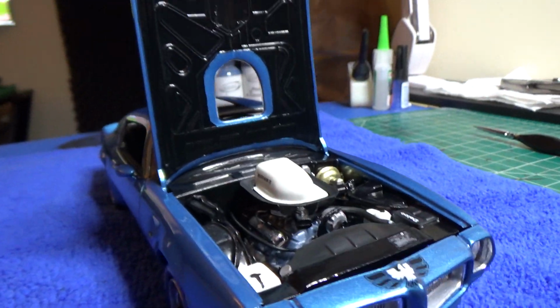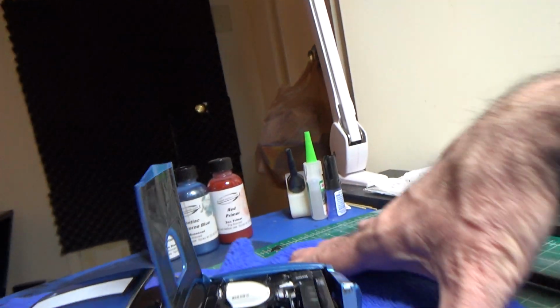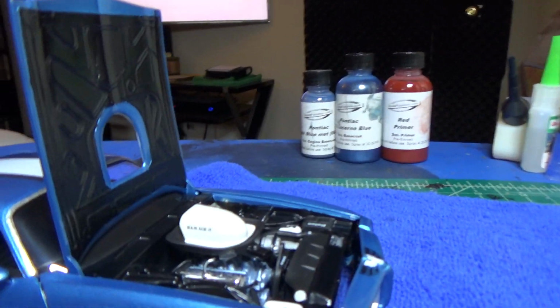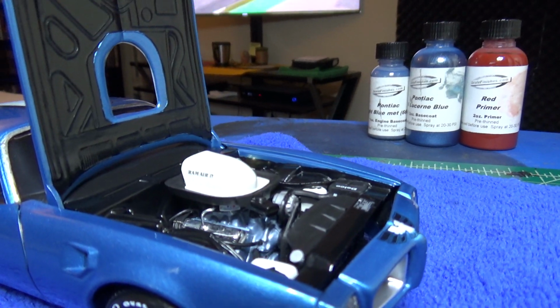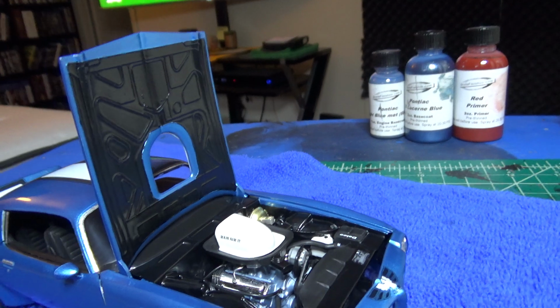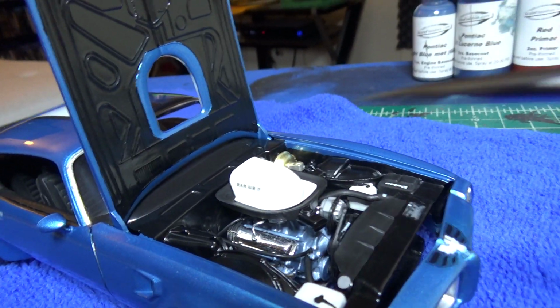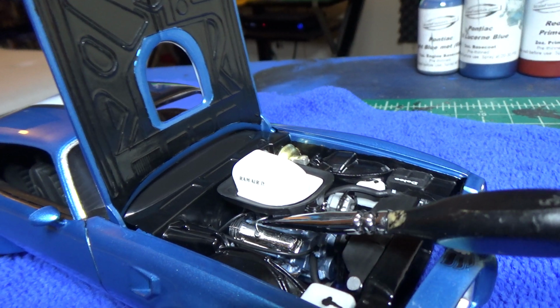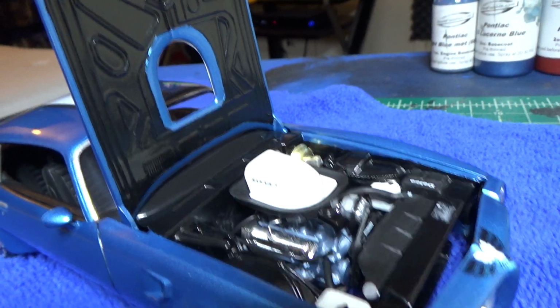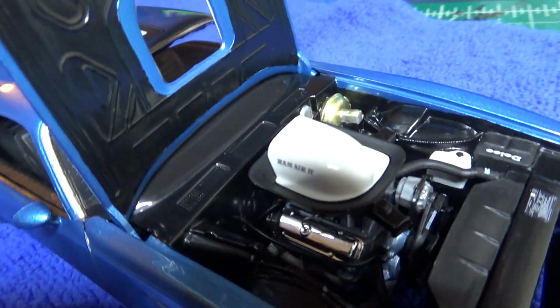It has a decal on the air cleaner. But yeah, it's got an extensive decal sheet except for the Trans Am decals. See, I wired it, plumbed it. I got the PVC little hose there. Got heater hoses. Got wire looms on the wires.